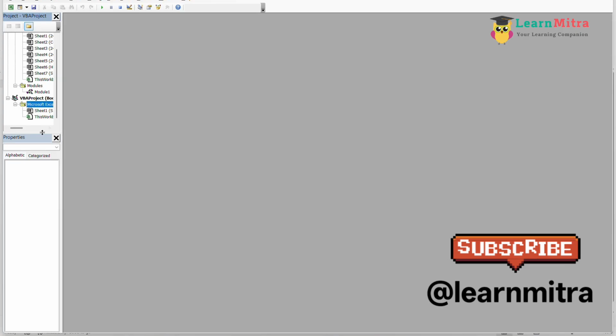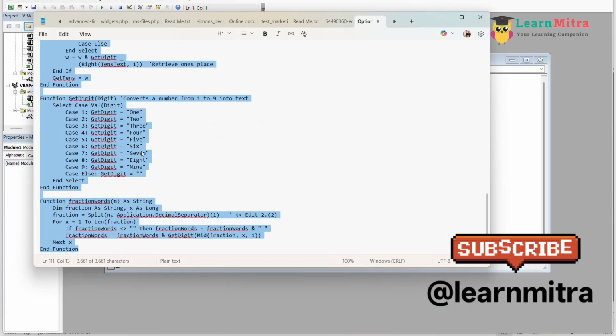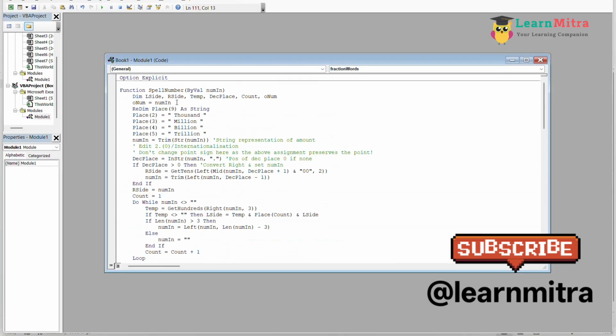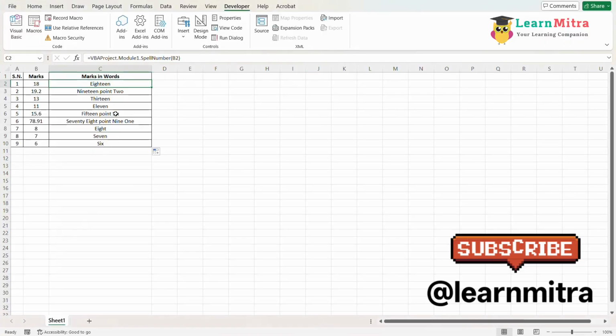So I have removed both the modules. Now I am again creating a module to show you, if you have a single module, what the function name will look like. SpellNumber. This is the one. I close it. So now there is only one module.